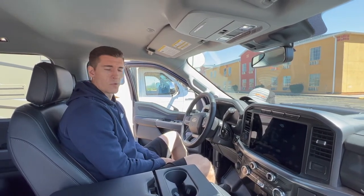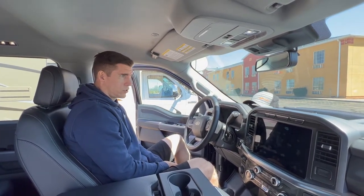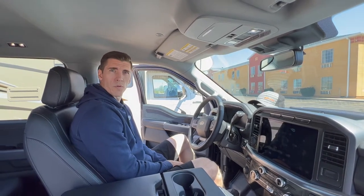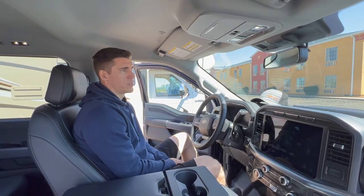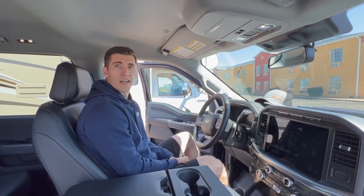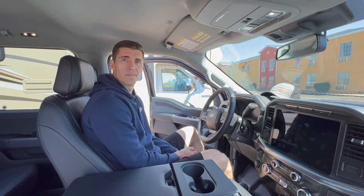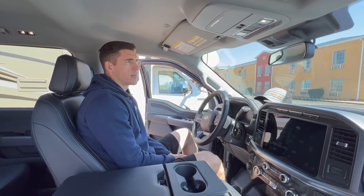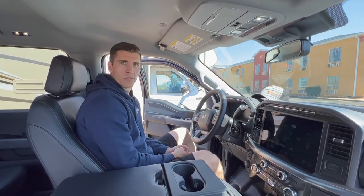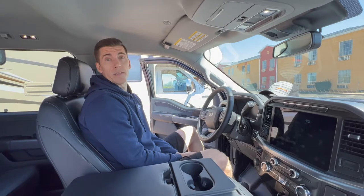I towed with the old 2.7 — I towed a three-horse trailer with one horse, about 7,000 pounds total. I don't remember the gas mileage but the 2.7 engine didn't even care. It was like, oh there's a trailer back there, go accelerate to get on the interstate. Which is interesting — it's not just gas mileage, it's also how well it tows and whether you'll feel it in the vehicle. I will say I felt it on the braking. On a 7,000-pound trailer with an F-150 chassis, and no trailer brake controller, the truck was handling all of that.